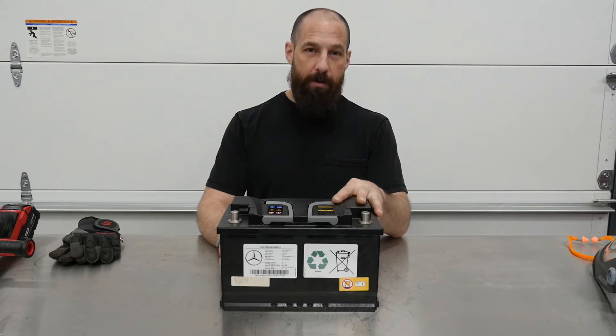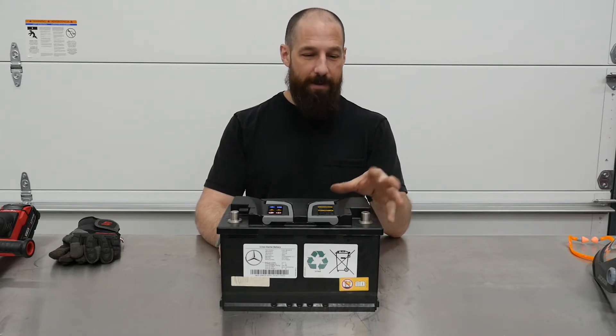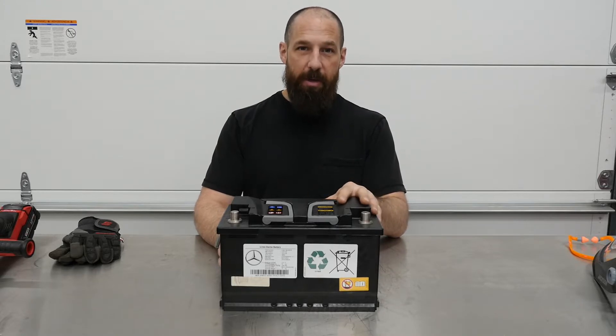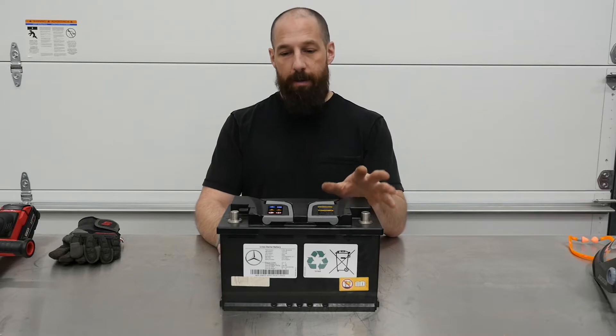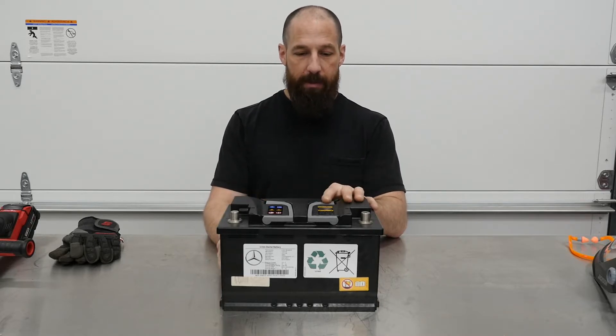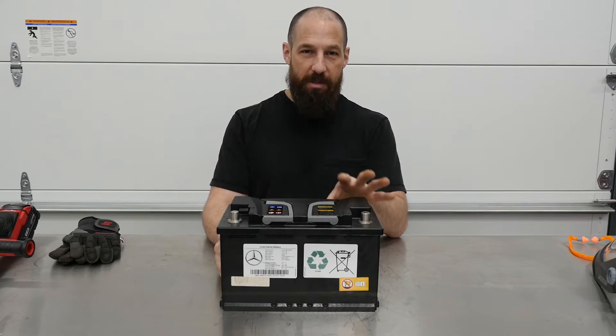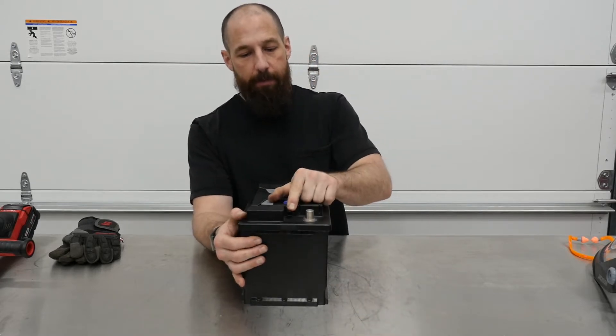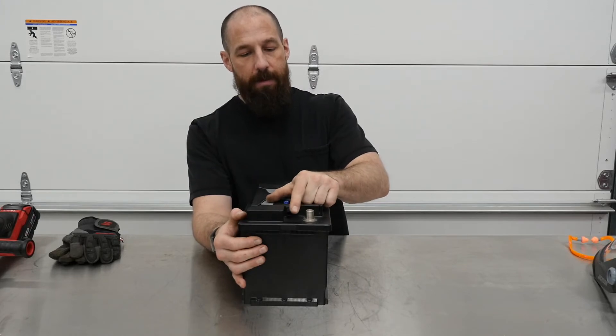They never really told us about these batteries. I looked through as much as I can and can't find anything about what they look like on the inside. What I do know is they're made from lithium-ion cells. There's a control module built into this, and if the voltage drops too low it'll open contactors, making this thing pretty much just a dead battery. That connector right there is for the CAN connection — it has a network connection so it can talk to the rest of the car.